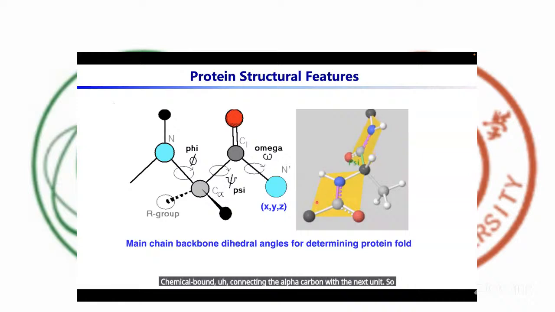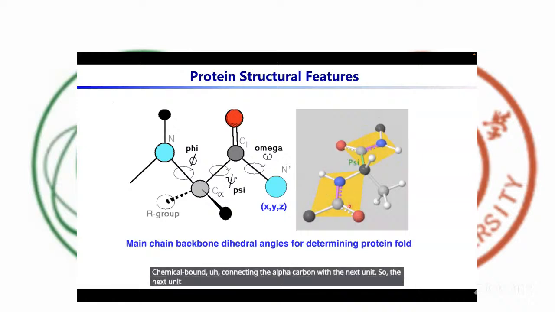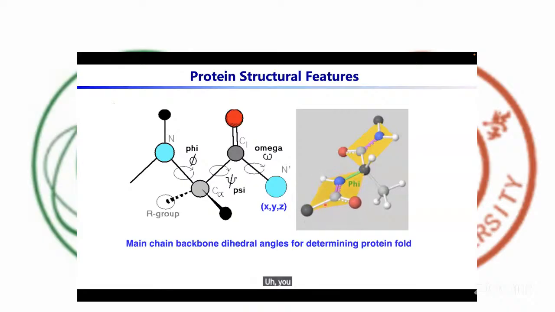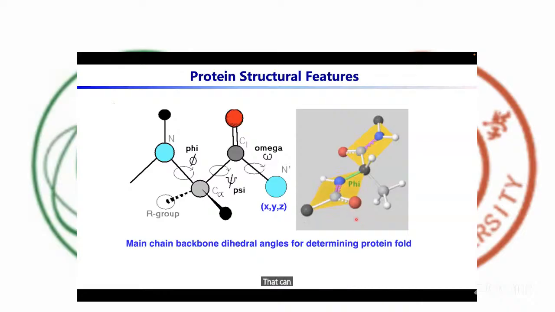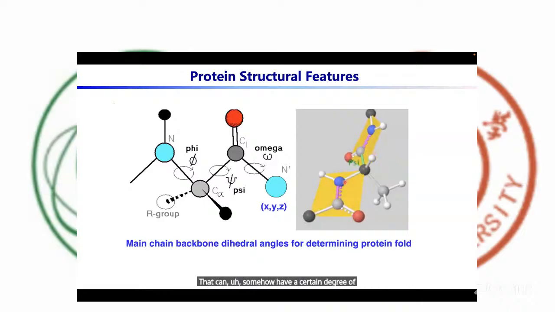The next unit almost forms a plane. You can almost assume this plane is a rigid structure that has a certain degree of freedom to rotate along the chemical bond connecting the unit with the alpha carbon.